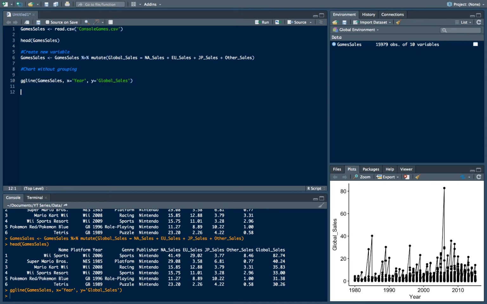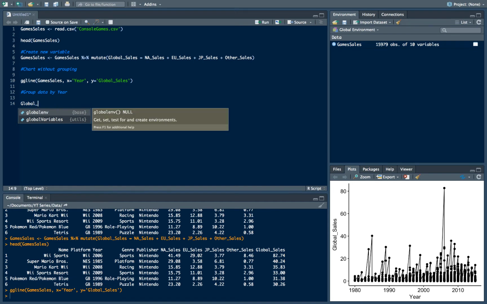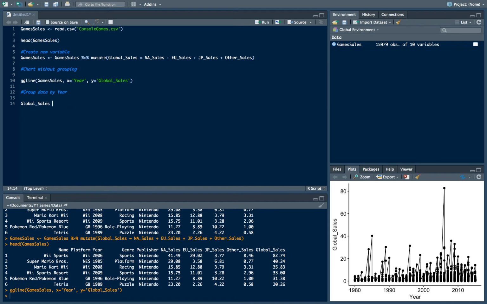What we need to do is group data by year. So how are we going to do this? We will use the group_by and summarize functions from the dplyr package in order to perform grouping. So we will create a new variable and call it global_sales.